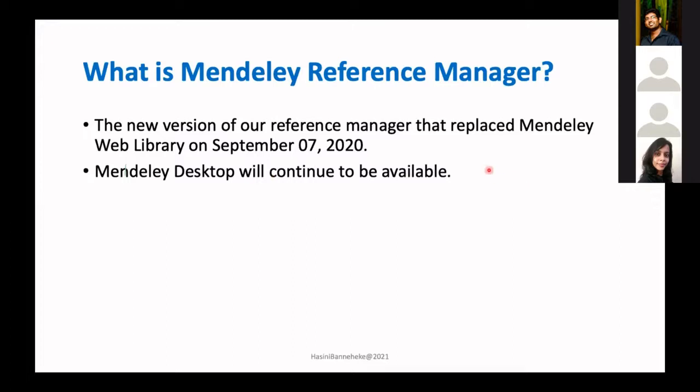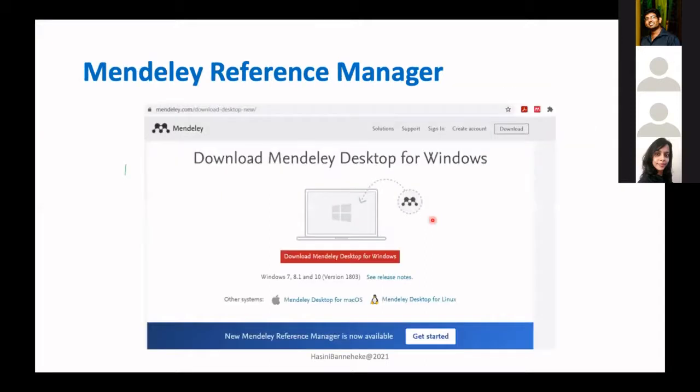And I have a feeling that since Elsevier, the academic publisher, bought Mendeley and created this Reference Manager, after some years they may replace the Mendeley desktop totally with this. But at the moment, it is still available.